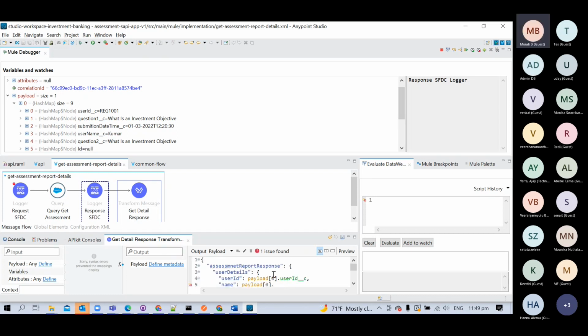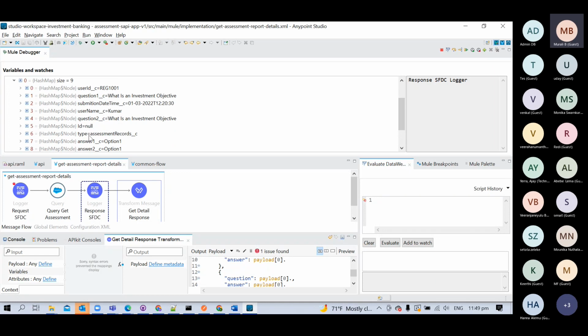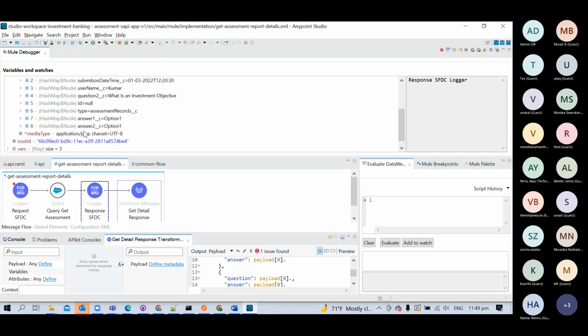Ravi, can you use the map function? Then, if your user has multiple questions and you want to retrieve some questions, we will be able to access all questions, right? But Salesforce is not returning in that way now. If it returned an array, then we could use it, but they are returning in a different way. Okay.